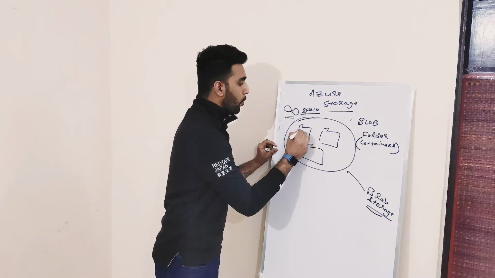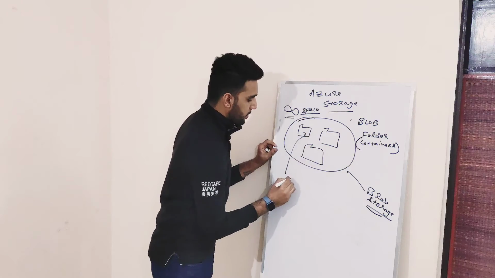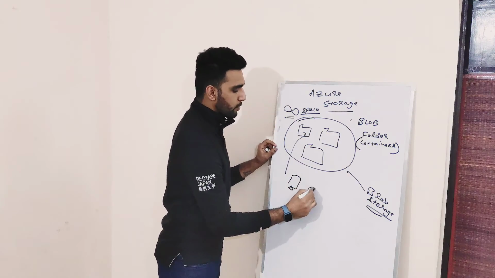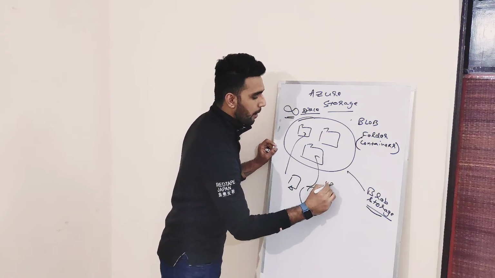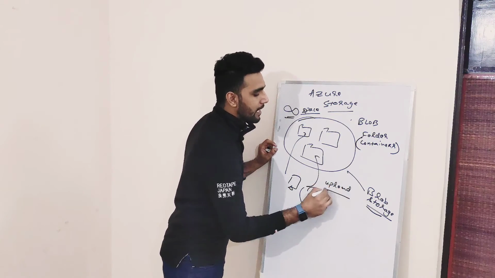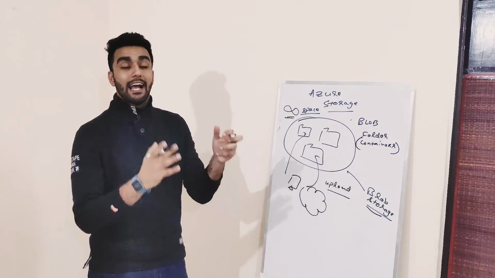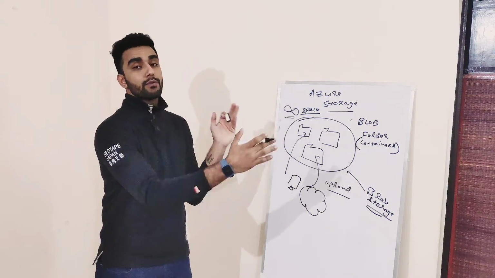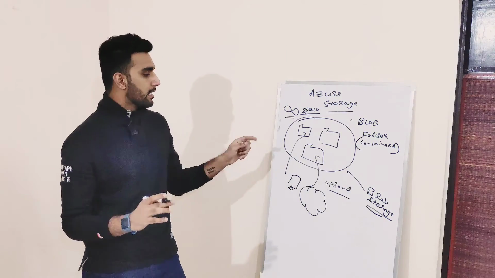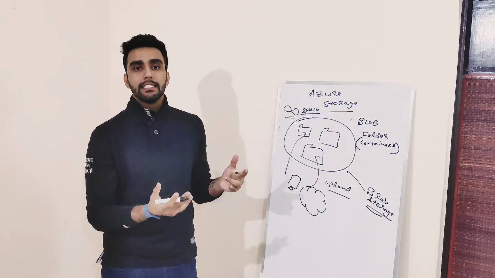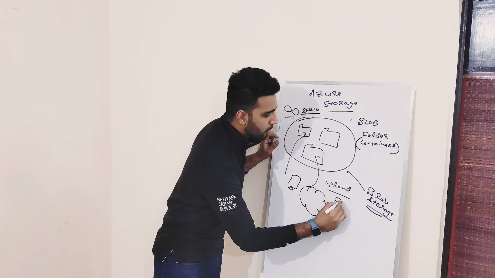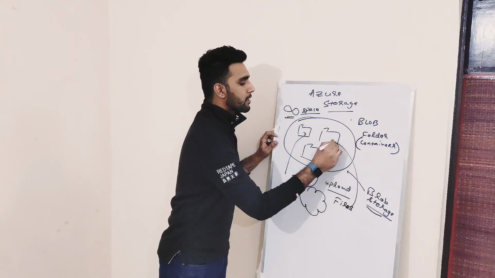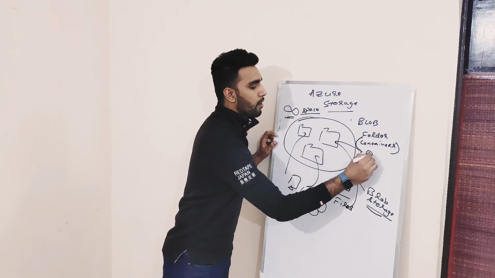And you can upload any kind of file right here. So you can upload it from your on-premises or you can upload it from your cloud. So the source could be anything, right? You can upload any size, any type of file as I discussed to this, and the files and the space that you consume could be anything, right? You can keep these files within these folders, okay, within these containers. What would these files be called? Once the files are being stored right here, those files are called blob.